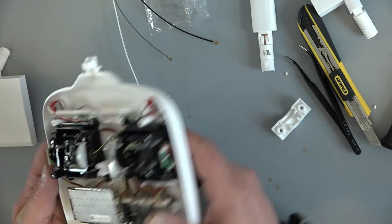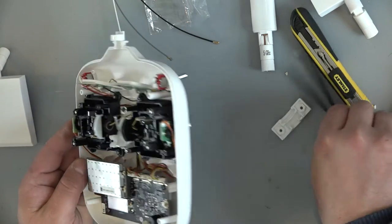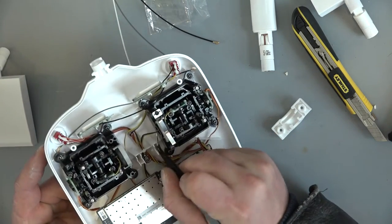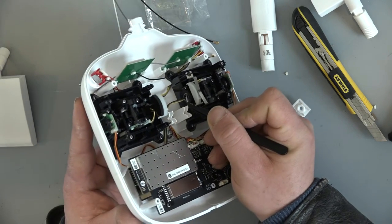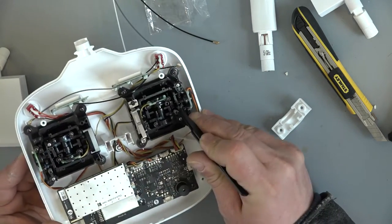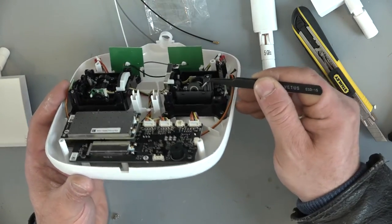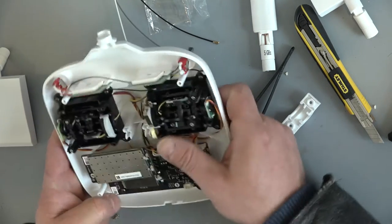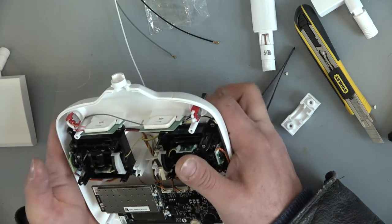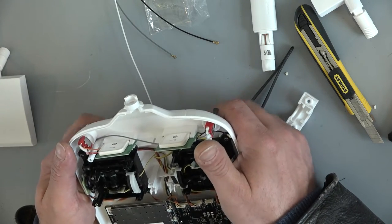But guys, the whole joystick contains four metal bearings, so this will never wear out. It's a real bearing here, and here, and also here. So this is not plastic running on plastic — they placed inside a bearing. And this is why it's so soft and really easy to manage and control. Absolutely gorgeous engineering.